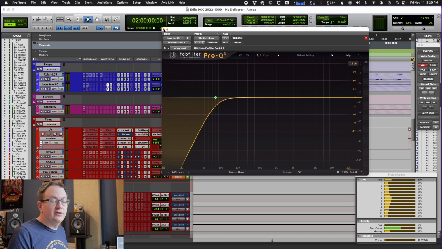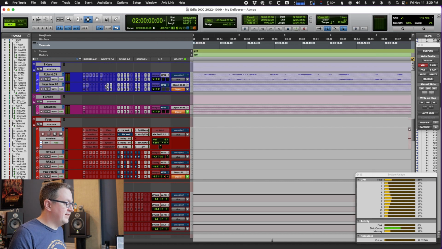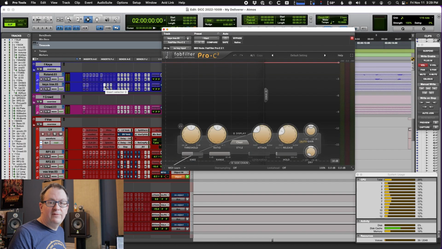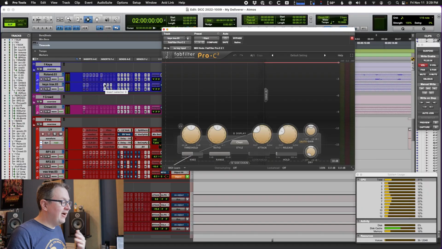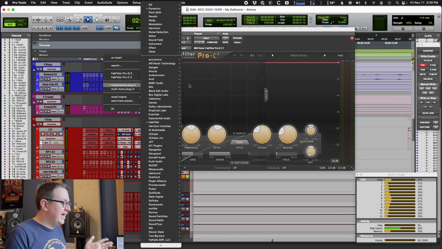What's your compressor for basics? For me, I'm going to use the Arouser, or maybe I'll use the FabFilter Pro C2. Whatever your favorite compressor is, have really just one, maybe two that are your main ones, and just call that up.